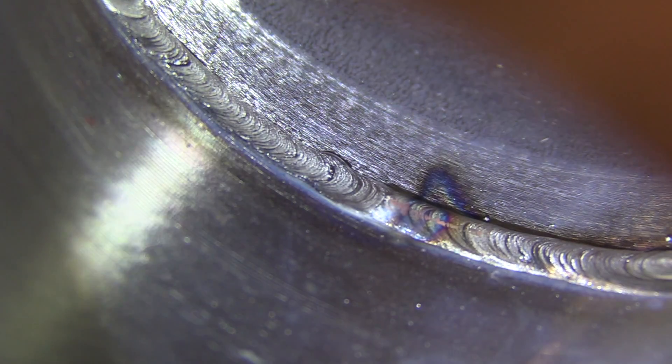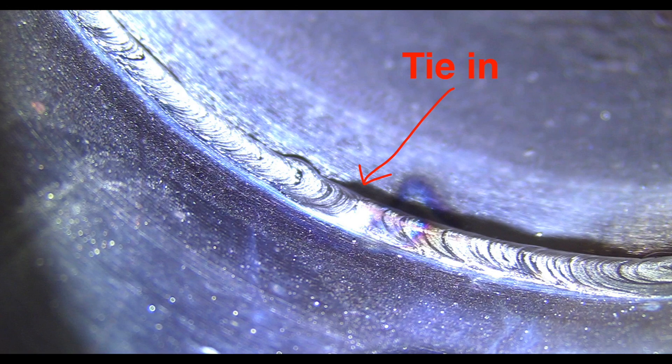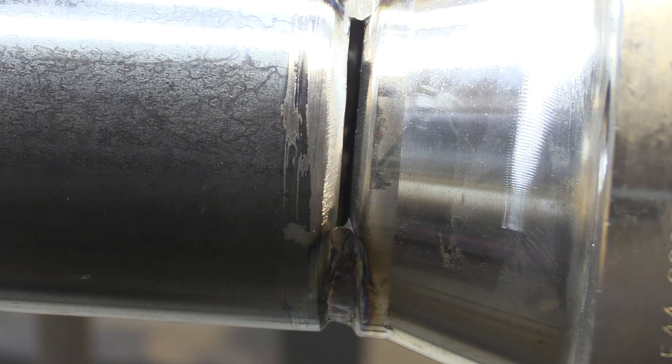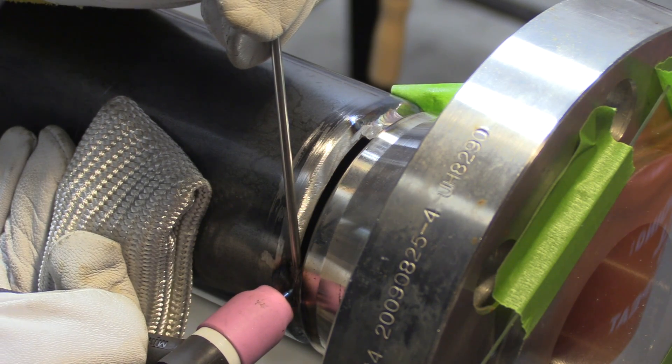There is the tack where I started without a feathered tack right there. There's the tie-in. I don't usually feather my tacks a whole lot on a stainless joint like this, so I'm going to show you now the same exact technique on a tack, coming off a tack where I feathered it a little bit.